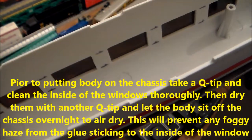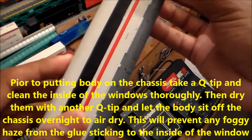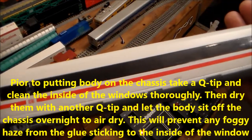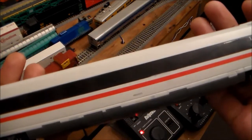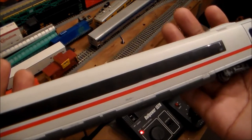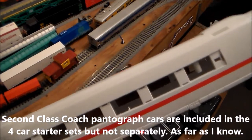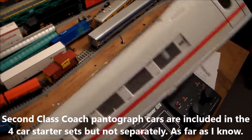But the tabs are like a little guide, and then what you do is you just take your car and you put it back together. You put your 2 screws back in, and now you've officially taken a second class coach and turned it into a first class coach, and now your model Piko ICE 3 will be prototypically correct for you. Okay? And then you can basically take the second class coach windows and put them in this car so that you don't have to go out and buy another second class coach power car. So that's basically a way to recycle the windows.